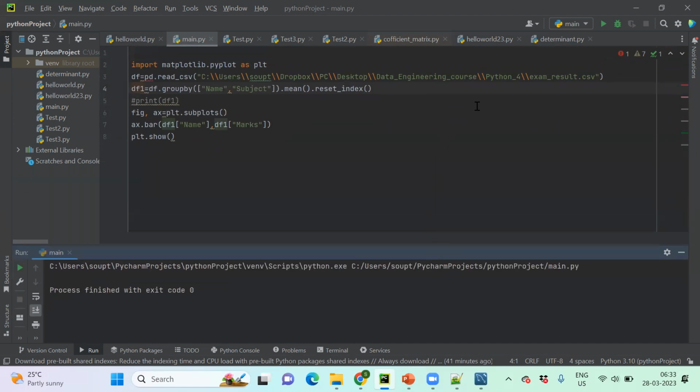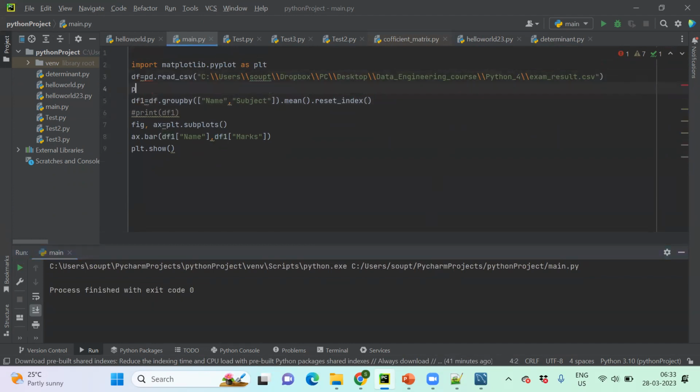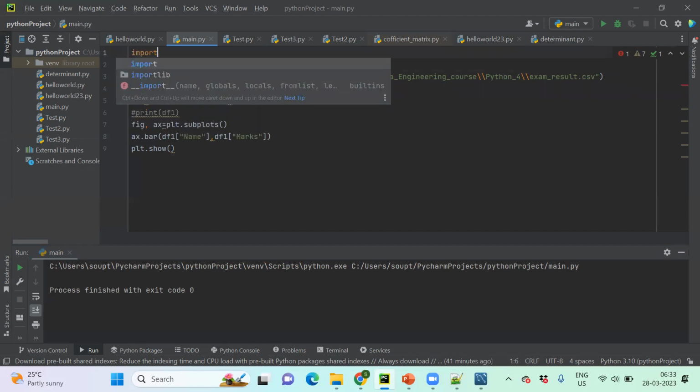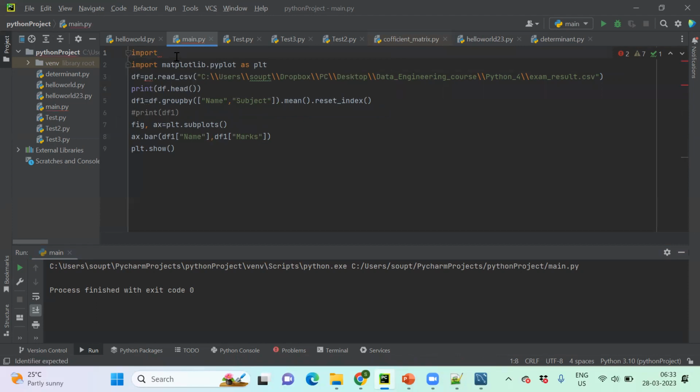Okay, so if you remember, I'm calling the same exam result. Let me print df. Then we can check what the result is. Print df.head. Okay, I can see the top 5 records. First of all, we are using pd, but we did not declare pandas over here. So let me declare it, otherwise it's showing red color and will throw an error. Okay, now there will be no issue. So you have imported pandas because I'm creating a data frame. Okay, so I'm printing the result over here. You can quickly check what the result is.